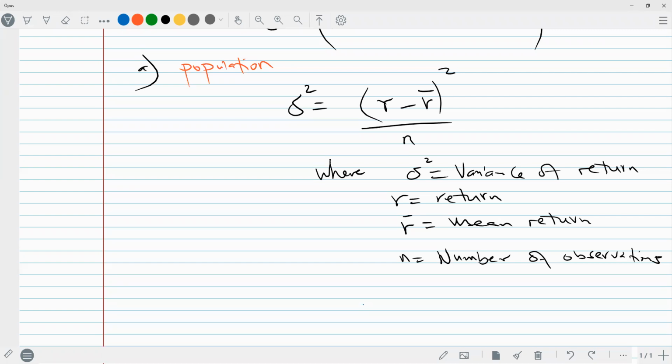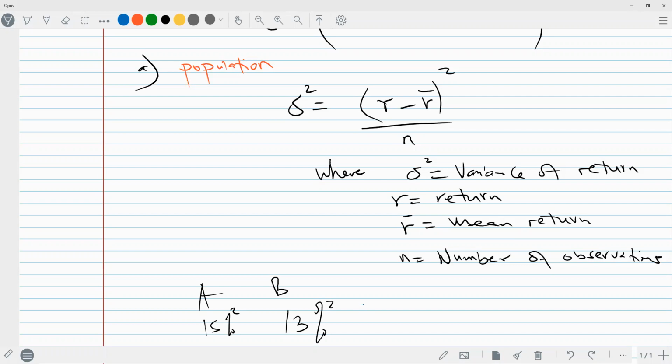If we end up with having high variance, for example, what do we conclude? Does that population have a higher risk or low risk? Let me just give an example. We have A, we have B. A has a variance of, let's say, 15% squared, and B has 13% squared. Now, which of the two is more risky? A or B?